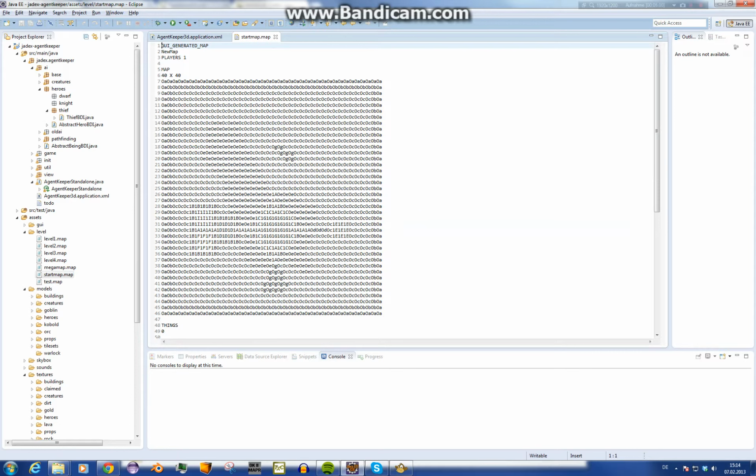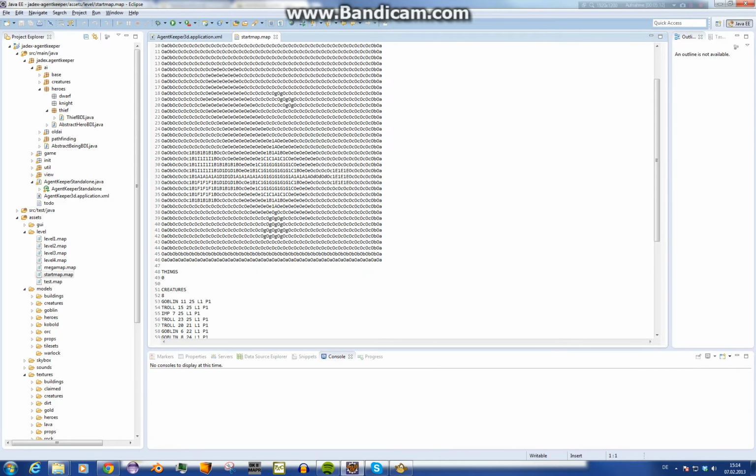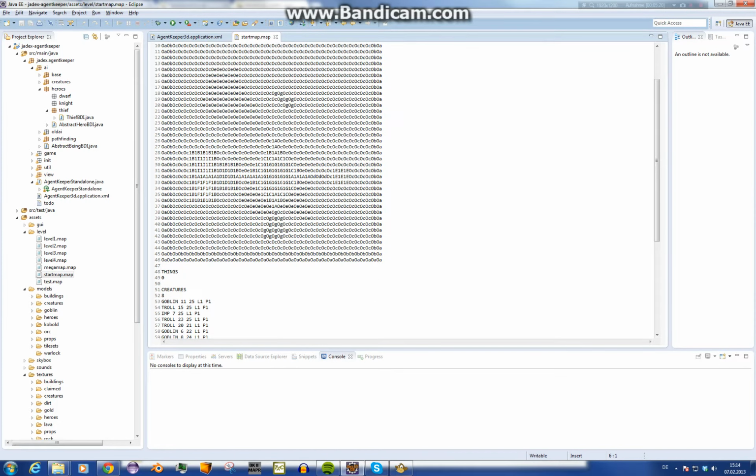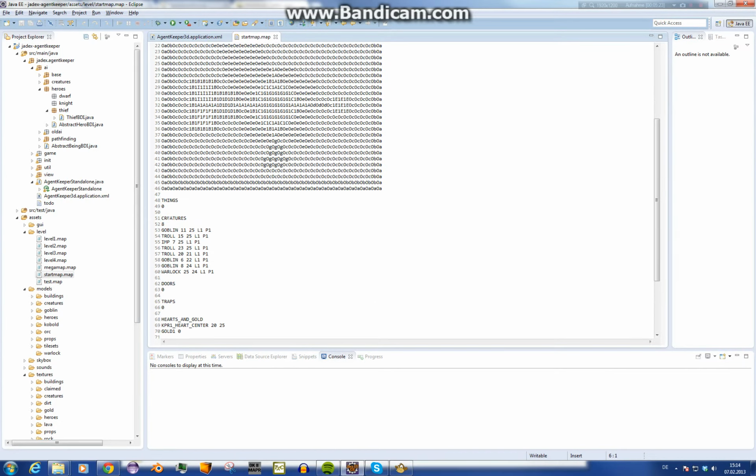You can change this file by the map editor, or you make it manually. I will show you in another video how you manipulate this level editor. But for now, we make it ourselves directly in the text file. So here's the map created. For example, here's the water and the dungeon heart. And here we have the creatures. So we have 3 goblins, 1 warlock, but now we want to have thief. So we just replace this with thief. We don't want the warlock, we don't want 2 goblins, we want 3 thief.